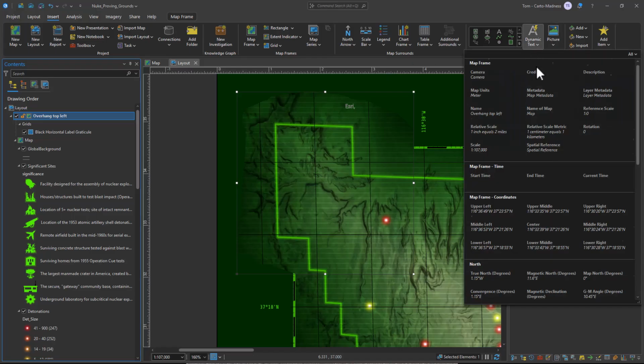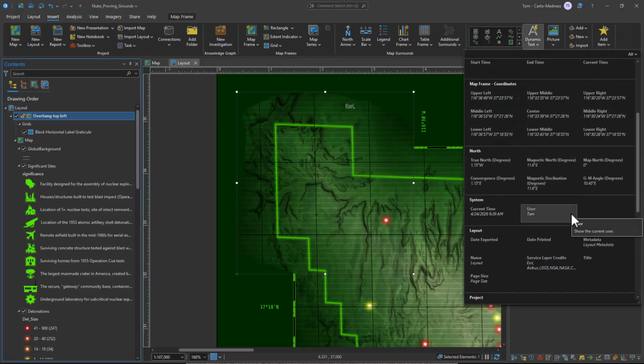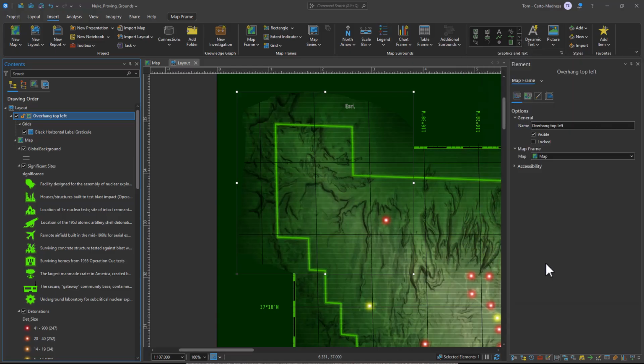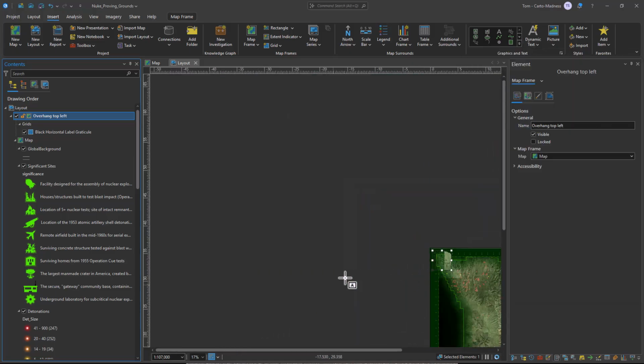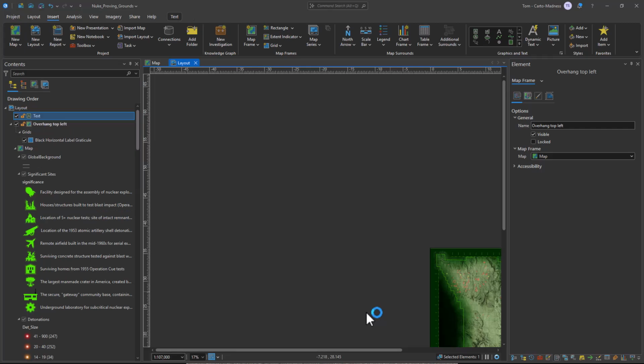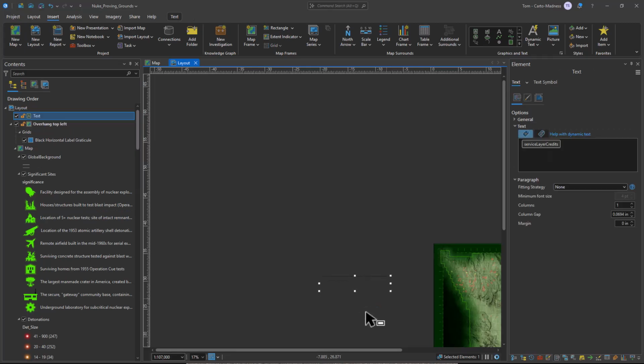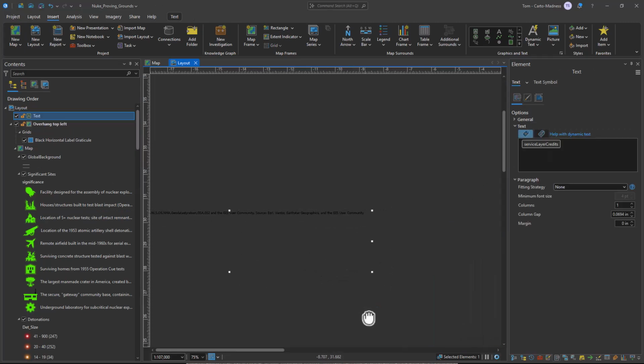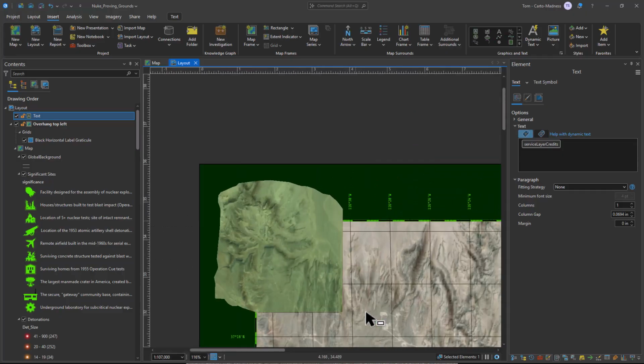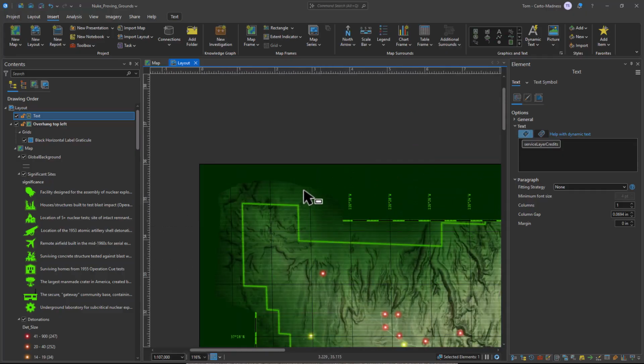Once we do that, we can see that the little dynamic text there says Esri. So we go to our dynamic text and draw a box out here, and that will move those credits, and that's going to become important later. But now we've got a nice clean overhang outside of our neat lines.